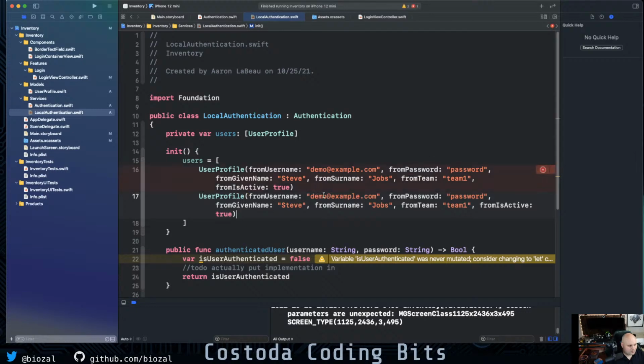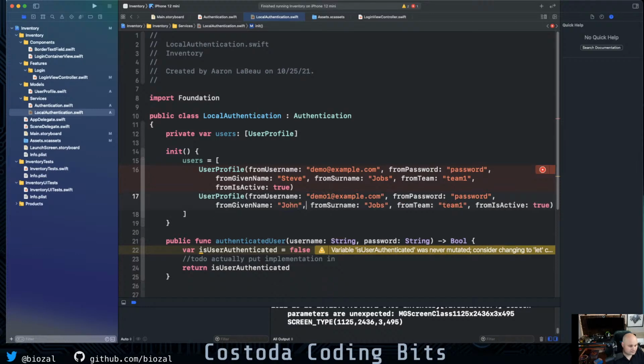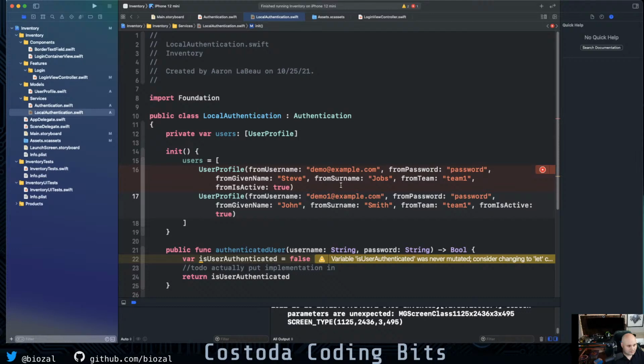So this will be demo 1, and this will be, let's make this something different. Let's make this John Smith. And they're also part of team 1. Just have to put a comma here.